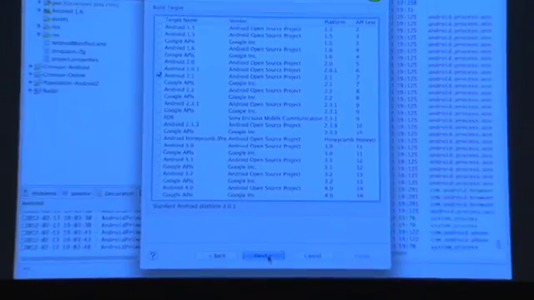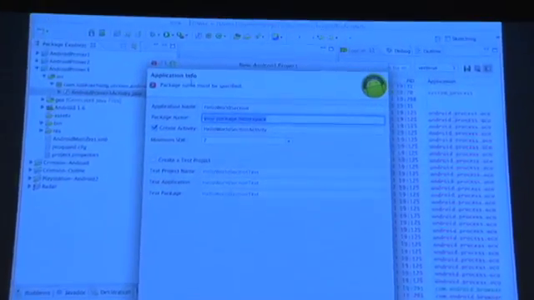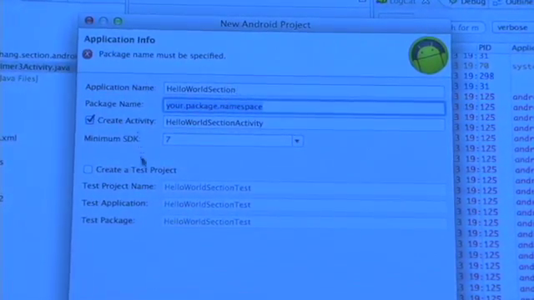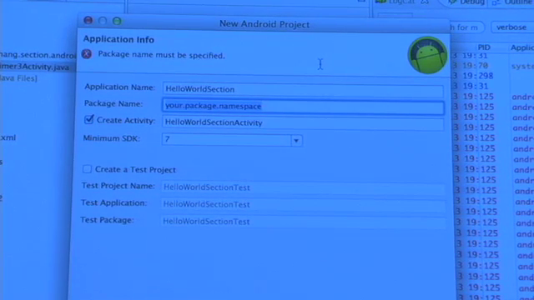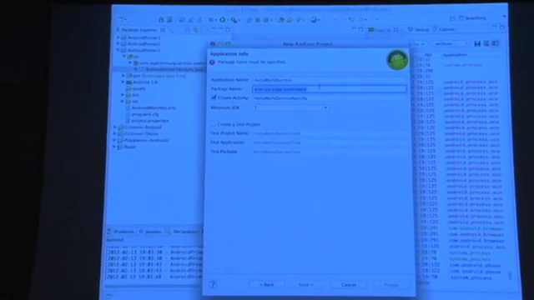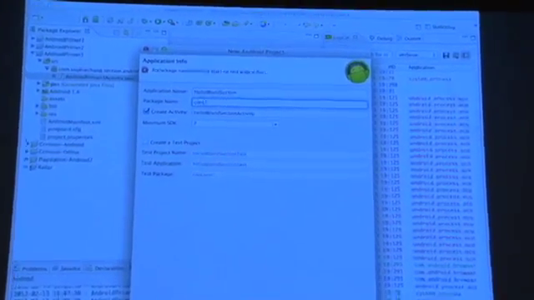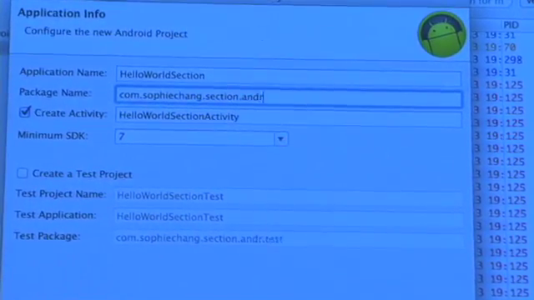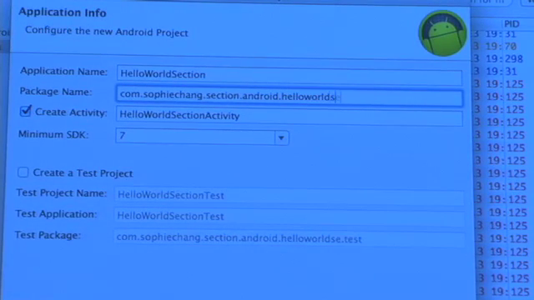All right, we'll click Next. And now we're going to create our actual application, and this information will go into our Android manifest.xml, which we will take a look at later. So I'm just going to write our package name here. com.sophieachang.section.android.helloworldsection.